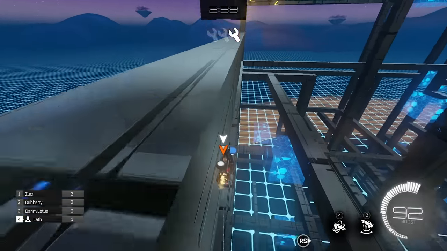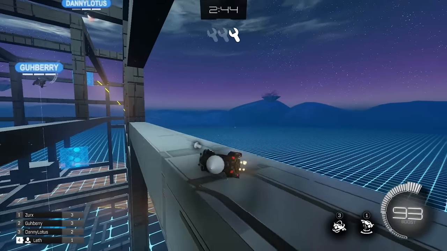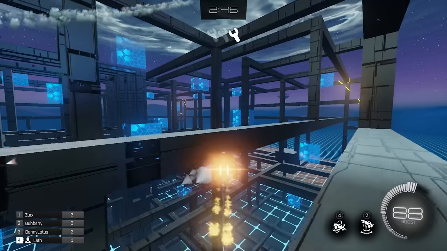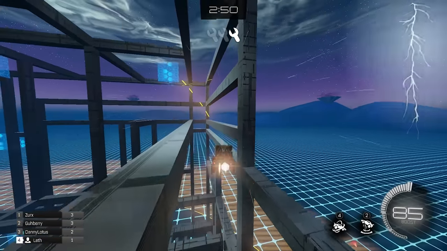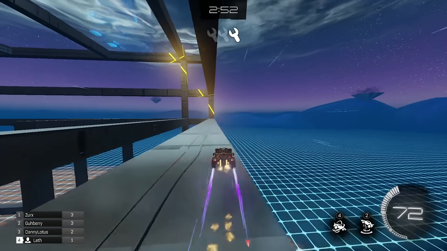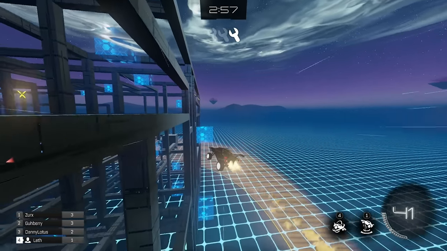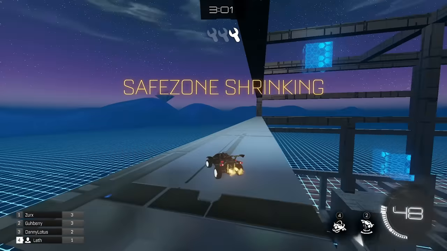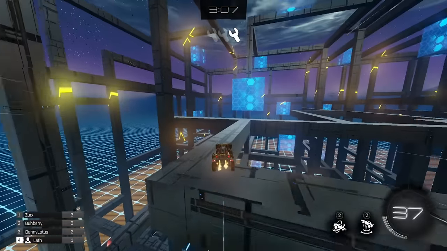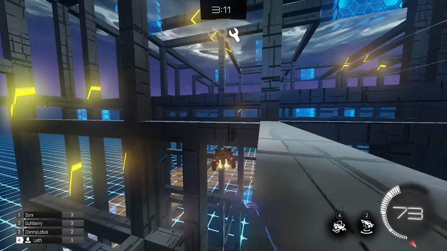Guys, he's down here. Guys, he's over here. Good comms. Good comms. Yep. He's in here, over here. He's on the map. He's there. Yep. He's on the platform. He's in front of me. I'm about to do some crazy platforming. Wait, am I dead? I might be dead too. Oh my god. The safe zone. Safe zone's coming in. Oh my god. I thought it was going to kill me.